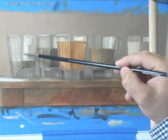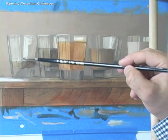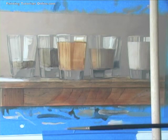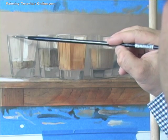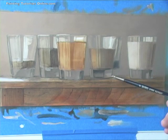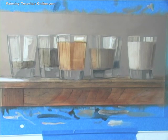But you've got to have the wherewithal to understand where you are in the painting process, and you've got to be patient with yourself, and not care what other people think about your artwork. You just gotta kinda go for it. And then in the next stage of your painting, and this applies to drawing as well, you're going to breathe a little sigh of relief when you start glazing in or drawing in the next part, and that next part is going to really make the piece come alive. Right now, this base of the glass over here is missing all the highlights, so it just looks so blasé. And I think you get the point.